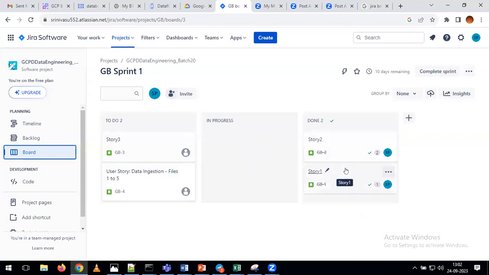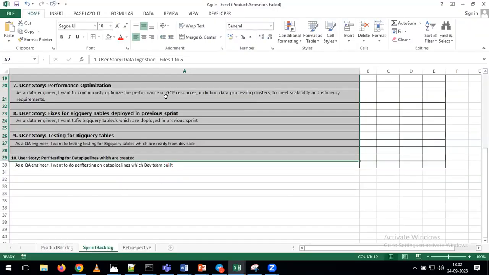With that, what will happen? You can perform some hands-on activities on top of your Jira board. But tell me, in real time, in the same day, are we going to complete all the 10 stories? No, right? But for practice purposes, you can perform that activity. In real time, every day we are going to do only 1 or 2 activities. But as part of the practice, first step, create all these stories.